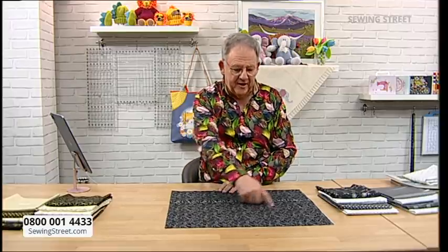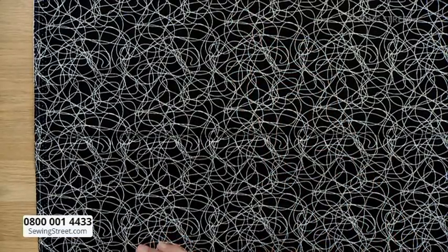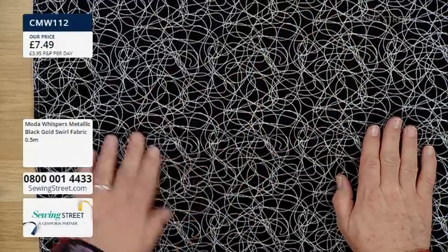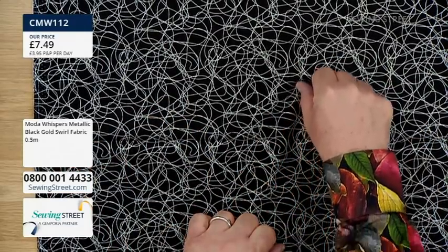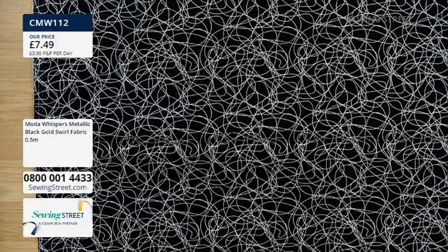Swirl. Then we've got the one that Derek wants to make a shirt out of. Oh, okay. So Hayley, this reminds me of Hayley when she charged. She'd do this and then she'd colour all the little bits in different colours. I go back even further than that. What we used to do was colour a piece of paper with all the different coloured crayons, then put black wax crayon all over the top, and then scrape away the wax crayon to show the multicolours underneath. Oh, they still do that.